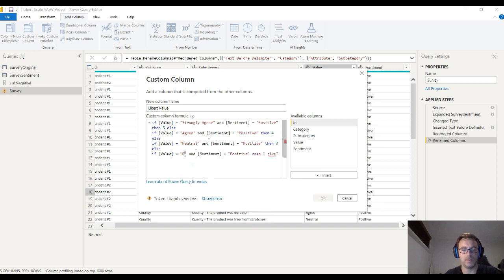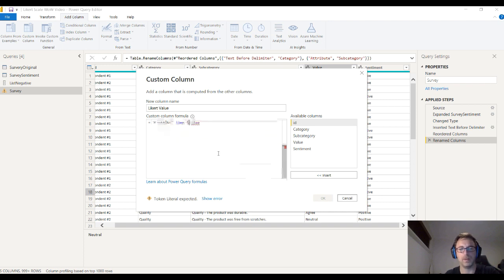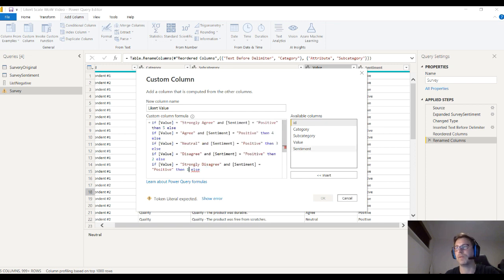If it's disagree, then 2. And if it's strongly disagree, then 1. Now, we have to do this again for the negative, so it's going to be opposite.